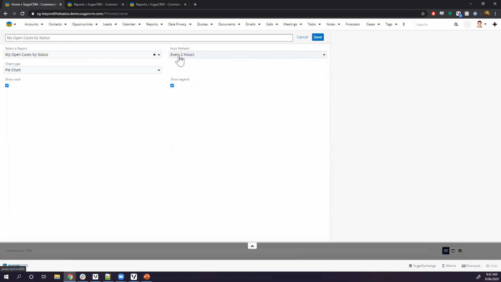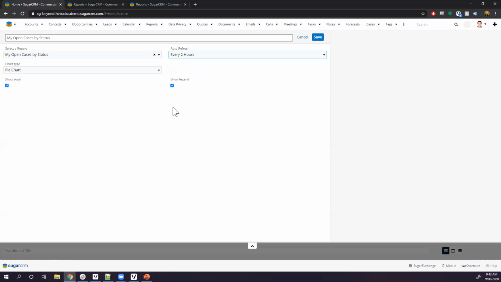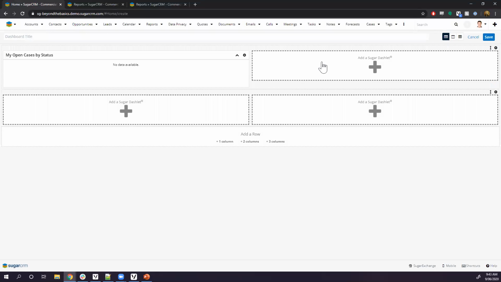So if you're finding that it's maybe just something that's just like daily information that they need, you can even just leave that on none and just know that as they log in for each morning, it refreshes and shows them the current day's information. For my one here, I might just set it to every 2 hours because I want to make sure that it's getting at least prompted during the day while they're working on these ones. So I can add that in.